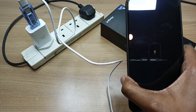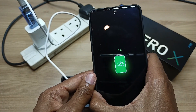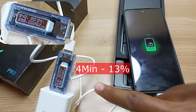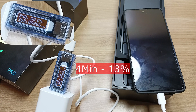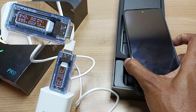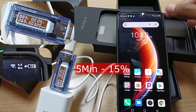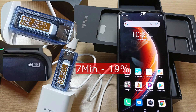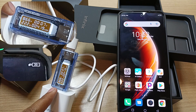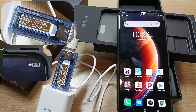It is charging. It's already at 1%. After only 4 minutes, the phone is already at 13%. After only 5 minutes, the phone is already at 15%. After 7 minutes, the phone is already at 19%. It's fast charging, and over here you can see that the phone is charging at 8.67 volts at 2.22 amperes.